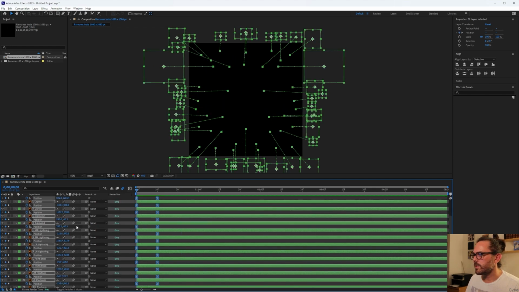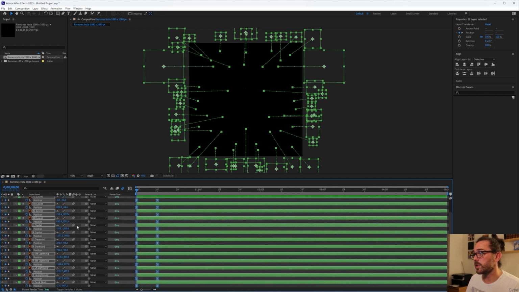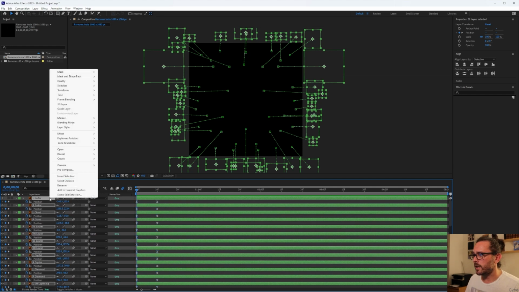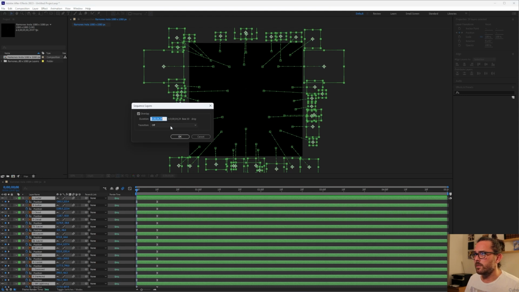Cool. So I've still got everything selected. If you don't, for any reason, remember, just click at the top, shift click at the bottom, and then right click anywhere into one of your layers. And then we are going to go to keyframe assistant, and the only one that should be highlighted is sequence layers. This one is a little bit funny, in the sense that if we were to put 5 seconds, which is what we've put our timeline at, it's not going to do anything at all. When you first open this up, you probably won't have overlap selected, so just select that.